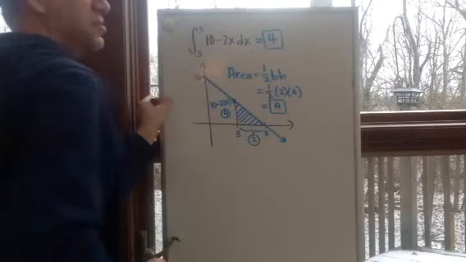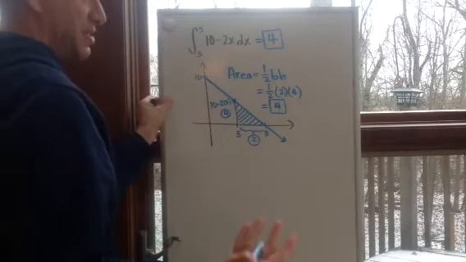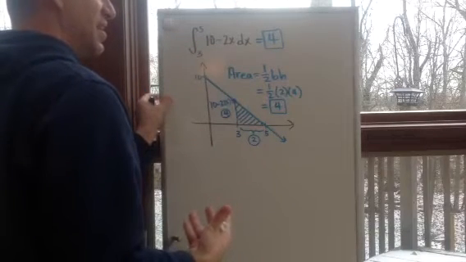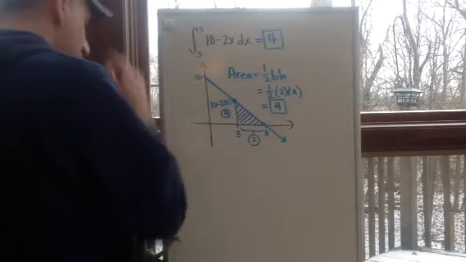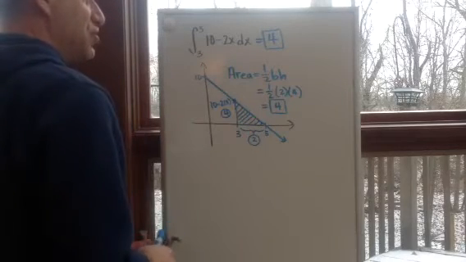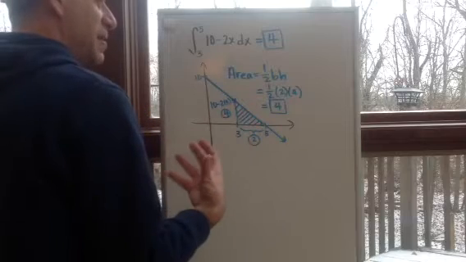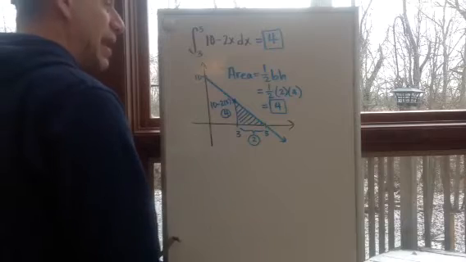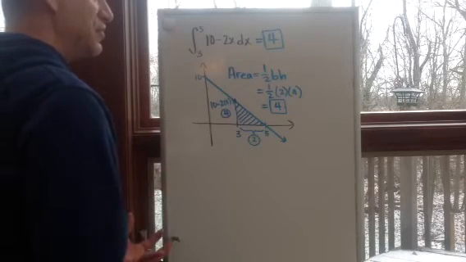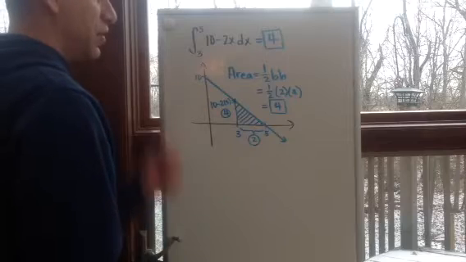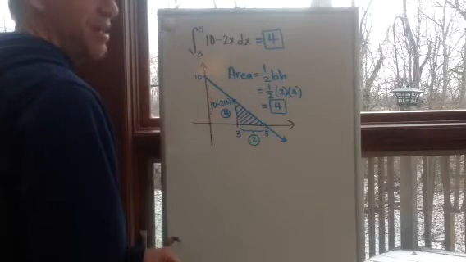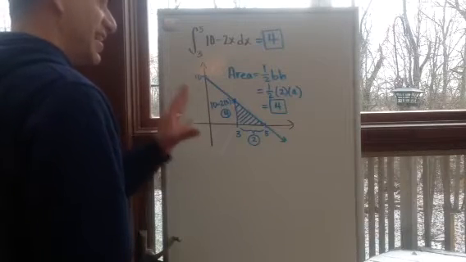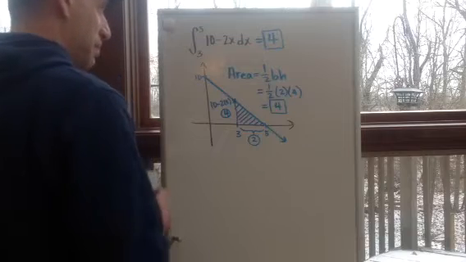That is my integral. Okay, so the integral is 4. That is the answer to that. That's the value, the quantity that the integral is. Okay, now, so this is great. This is a great strategy if you get a region that is something you know an area formula for, like a triangle, half circle, trapezoid. If you're doing problems out of section 5.2, that's how they want you to figure out what the integral is equal to. Determine the shape, use the formula that you've learned from a previous course, and then figure it out using the area formula. Okay?